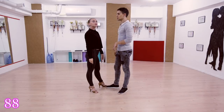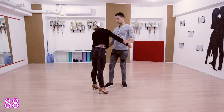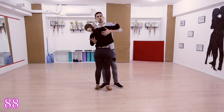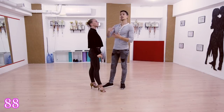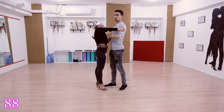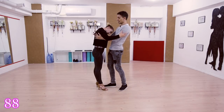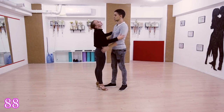This comes also from Zouk, is like, let's say, a basic head movement, okay, by being led from other parts of the body. But we're gonna use it from here because it's easier. So guys, whenever you go in one direction, the head of the girl should go into that direction, okay? For example, let's say I'm in this position, which I've shown you earlier. I go back as a guy and forward as a lady, to left, back, right, forward, and so on.